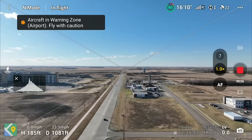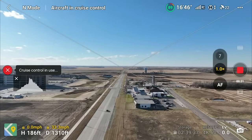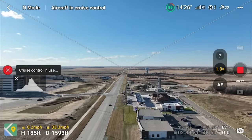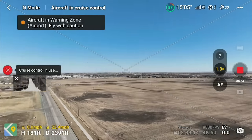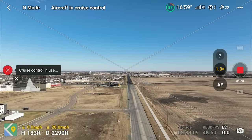The first thing I tested was whether cruise control was affected by crosswinds. I flew almost directly into the wind — straight west, with wind coming from the southwest at up to 30 miles per hour gusts — and the wind had basically no impact on the direction of the drone. I pushed the stick forward full throttle, clicked the C2 button, and it went straight ahead. I turned it around and flew back, and even though I thought the wind might push it a little, it didn't affect direction at all.